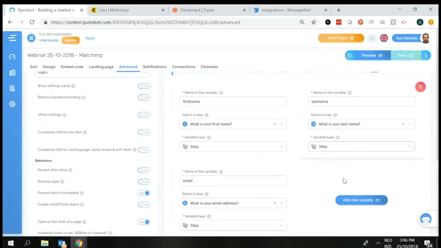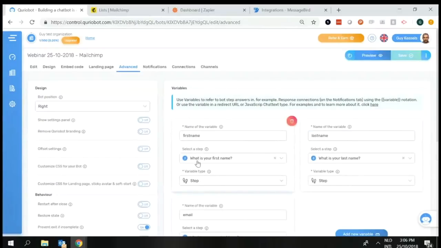You can create a new one by clicking Add New Variable. What you then get is a card, as you can see here. And what you need to do basically are two things, or at least I, as a non-techie, always do two things: naming the variable and selecting which step, or content of which step, is needed for it. In this case, the input as we get it from step 2 is named first name. That's simply the title that I've given this variable. Step 3, also a short text, I've named last name, because the question is, what is your last name?